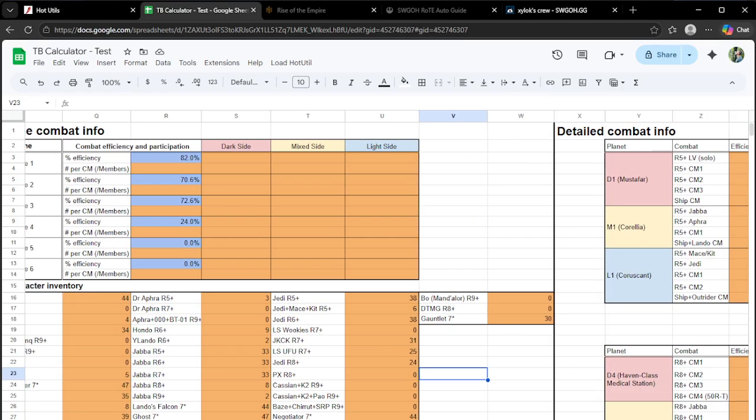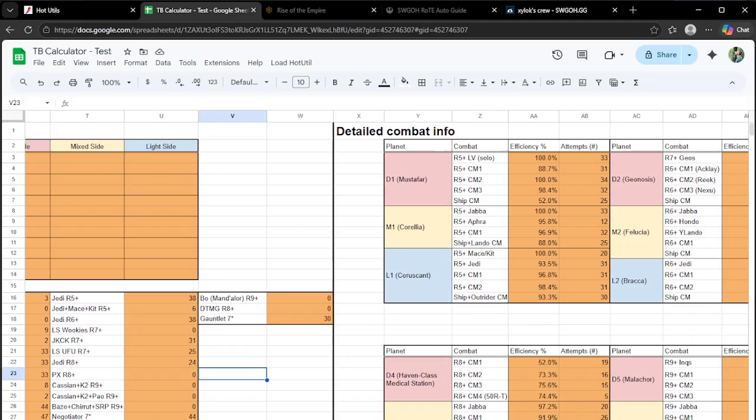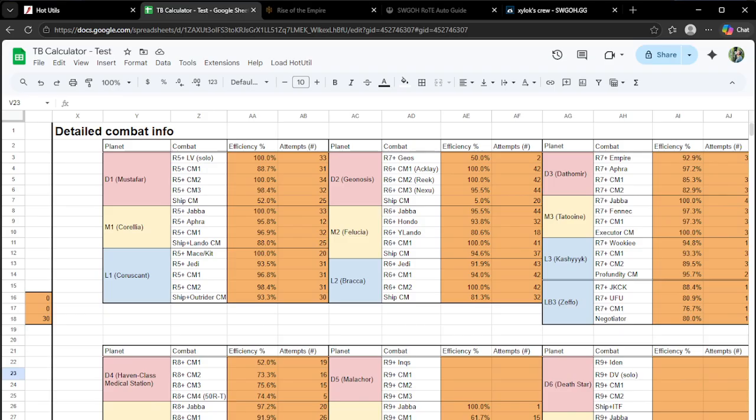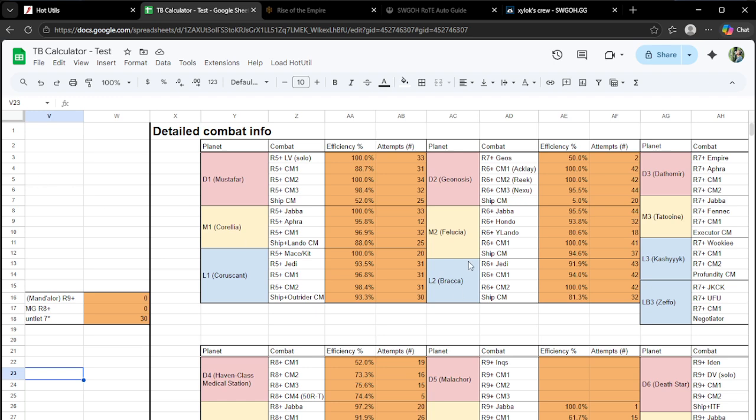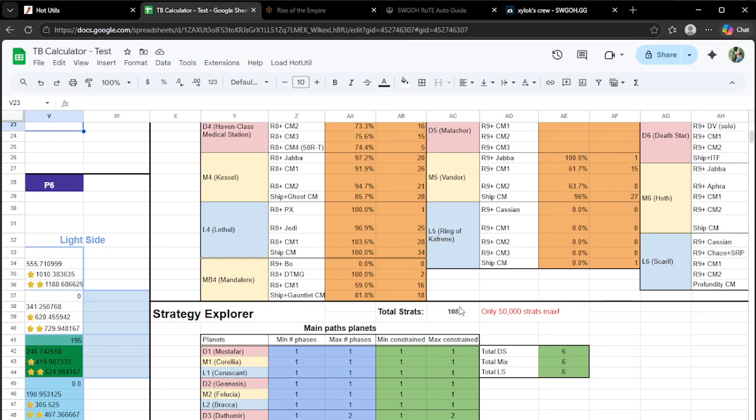After you've done it several times, you're going to have a better idea. You're going to know the information pretty well. It's kind of like an art form. As you're going through a TB, you're going to see things, know things, what's kind of going to happen. And it just kind of becomes more of like, I know we could if X, whatever the situation is. So you can go and put in as many additional things as you want. You could fill in everything here for efficiency, attempts, blah, blah, blah, and really get this nailed down.